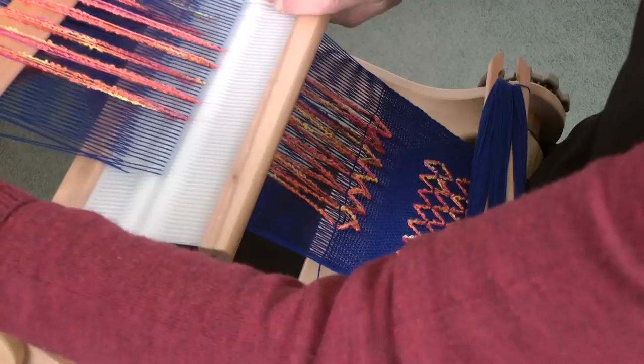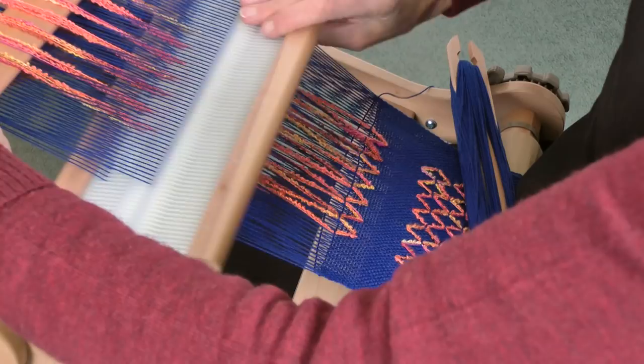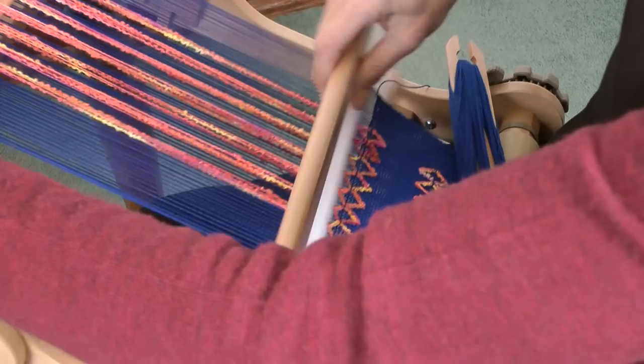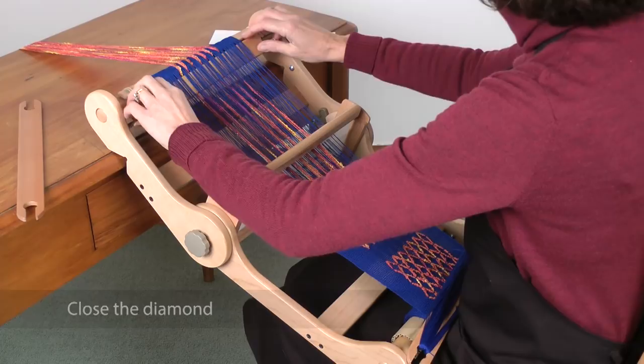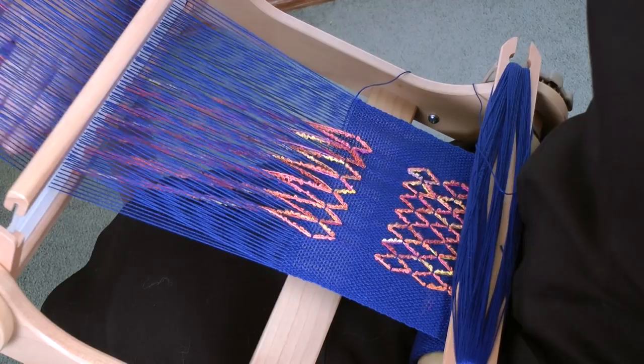Now that the diamond is open, weave five background rows. We've now woven five rows. Now I'm going to close the diamond. I'm going to remove pattern stick B. And with pattern stick A, I'm going to lower the supplementary warp threads down. In this position, I'm going to weave one row.